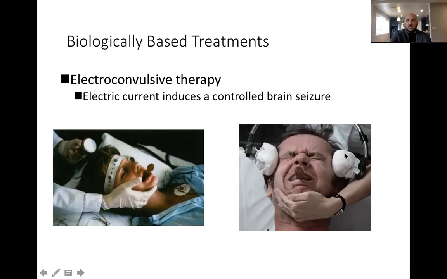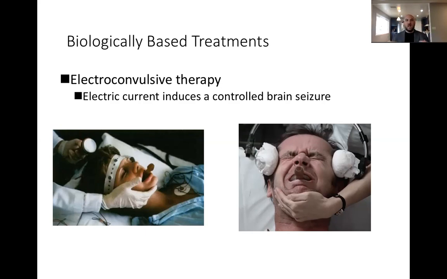It doesn't look like this. ECT, electroconvulsive therapy, does not look like One Flew Over the Cuckoo's Nest, where someone is involuntarily held down, generating electric current through their frontal lobe that's causing their entire body to spasm out of control. It's not painful. Instead, what electroconvulsive therapy looks like today is in a medical setting, properly restrained, under anesthesia, generating this electric current through the frontal lobe, but it's not against their will.